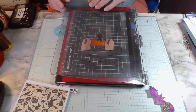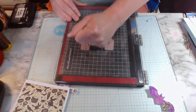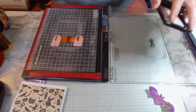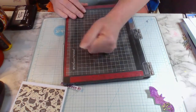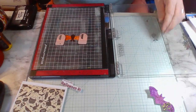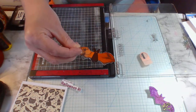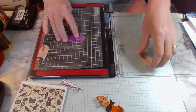He's gonna be two-toned here. So that adds his eyes. Ooh, his eyes are red. I love that. Ooh, you guys, that makes it look so much better. Look at that. It makes his eyes red. Doesn't he look like a vampire bat now? Yes, he does. I think so too.